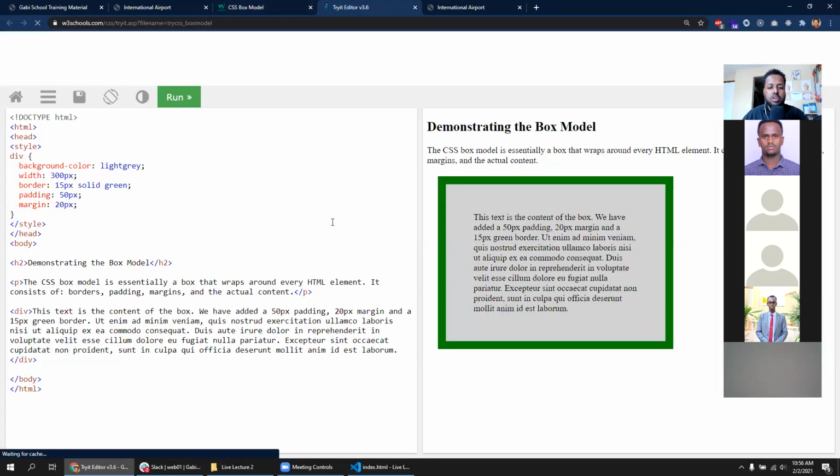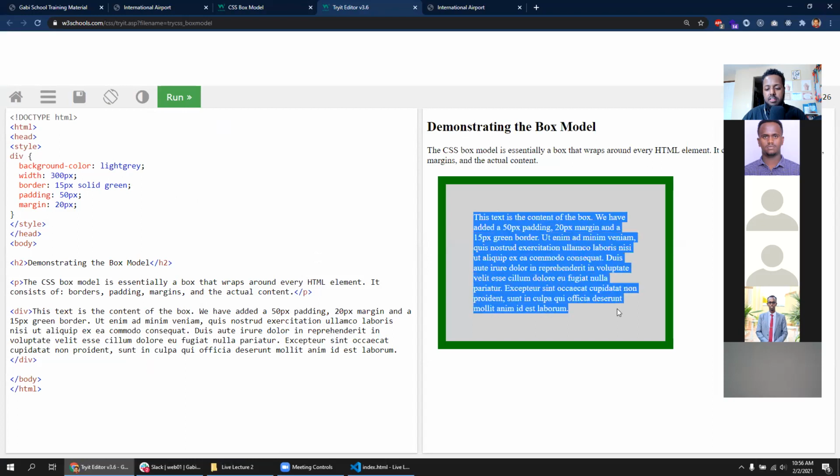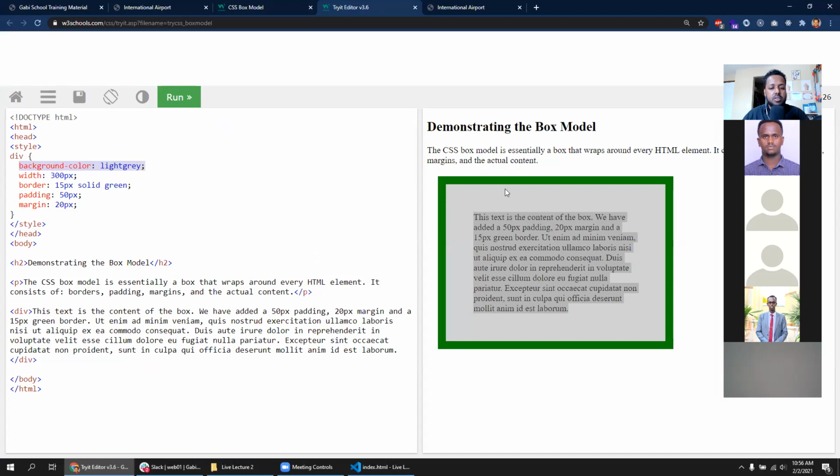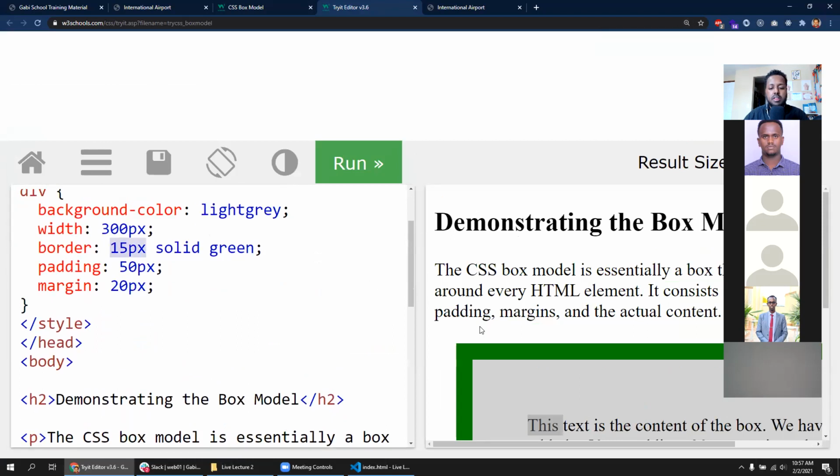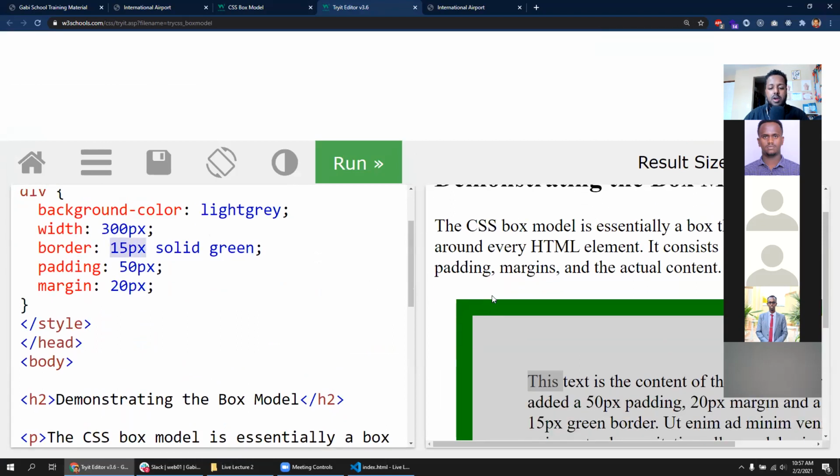In this example, the content is text. If you want to have space between your text and the border, this is how you create it. You define the background, which is this. You define the width, which is how big this box is. You define the border like this: border 15 pixels means how thick it is.